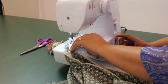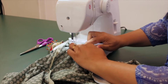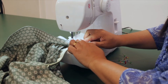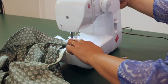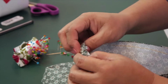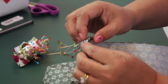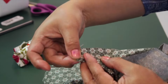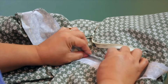Start stitching from the front of the skirt with a lock stitch. Continue to stitch around and finish with a lock stitch. Bring the other side of the waistband over to the right side of the skirt. Make sure you fold in along the tracing line. Pin up the waistband sitting exactly along the sewing line.